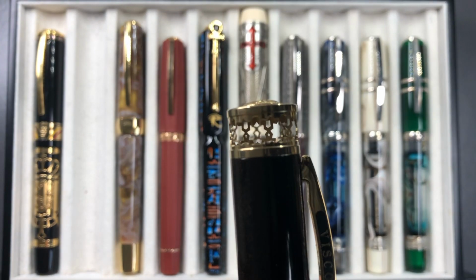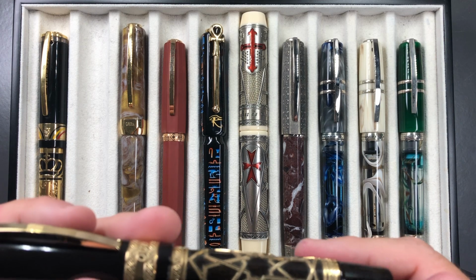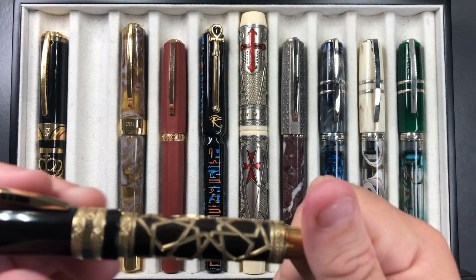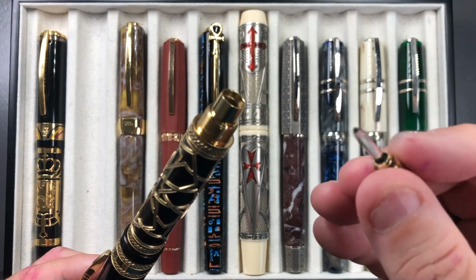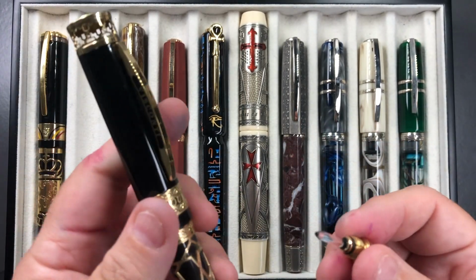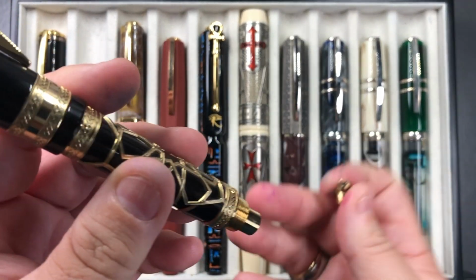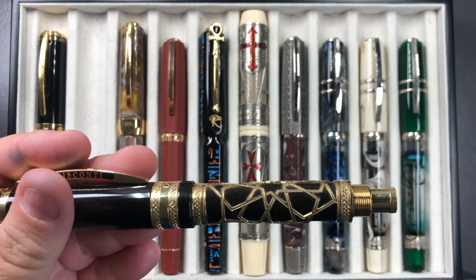And then you'll notice it has this cage inside. So the idea is that you put some fluff or cotton inside there. You would think this is a power vac filler, but it is not. Basically you have this cap here, and if you unscrew this metal cap, you can actually fill the pen with perfume. And you have this little dabbing device. So the idea is that you dab in and get some perfume or EDT, eau de toilette, and then you dab in here into the cotton and you scent your pen. Now clearly you're not going to do it like this because it's all going to run out, but you get the idea. It really is quite an interesting pen from that perspective.